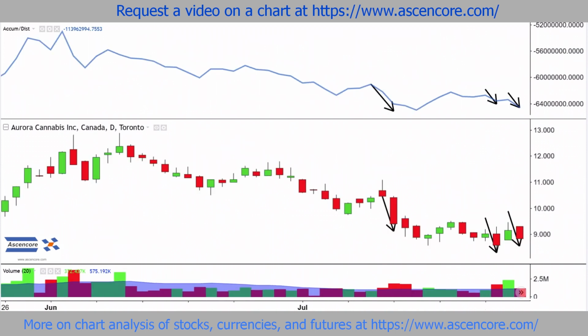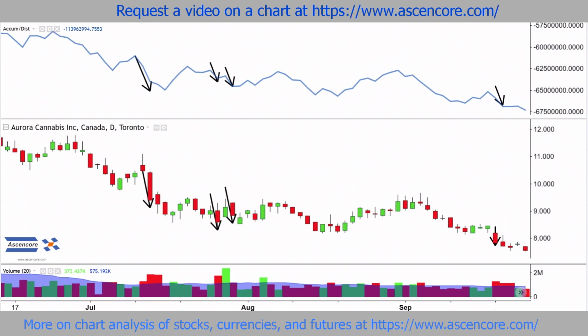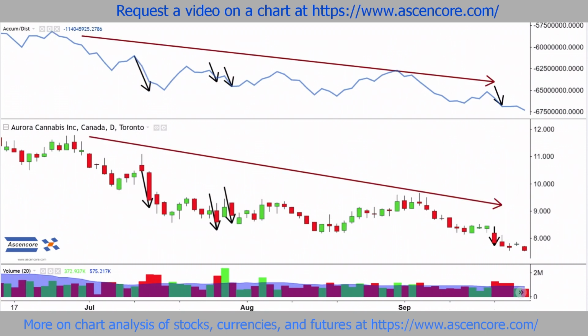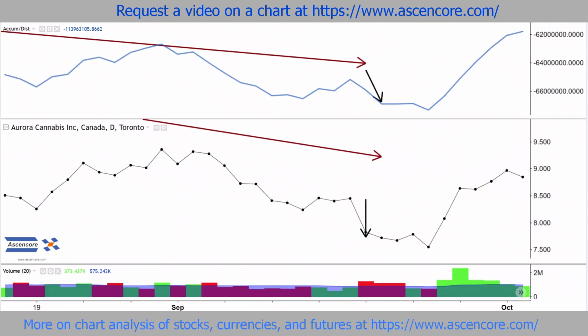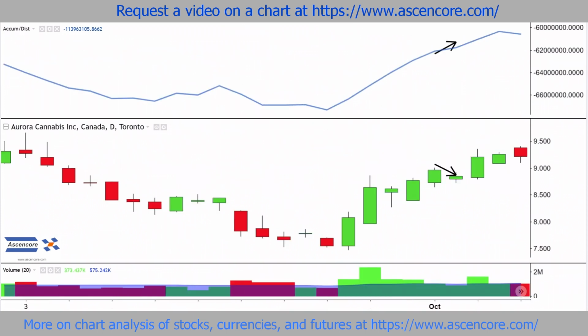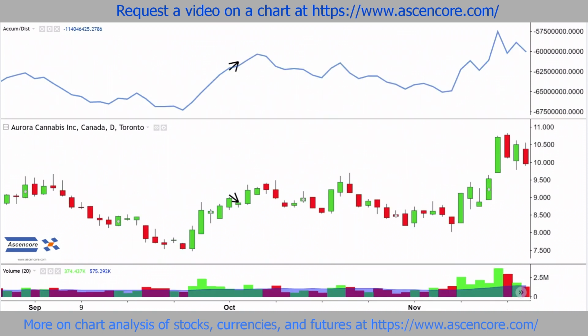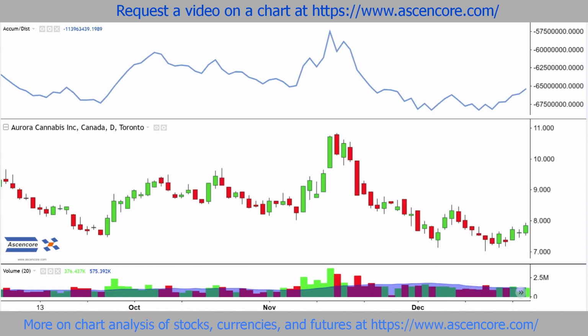Large red-bodied candles with higher than normal volume help to avoid any divergence between price and the AD indicator during this progressing downtrend. With a swift bullish reversal, we see there's a minor divergence between the AD indicator and closing price, but it would be quite sensible to have ignored this given the overwhelming bullish context in the transition to October.